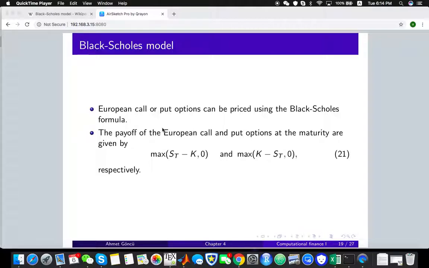If you own a European call option, it gives the owner the right to buy the underlying stock at a future time. This future time is called as the maturity of the option, denoted by capital T. And the owner can buy this underlying stock at this maturity capital T from the price, the so-called strike price K.